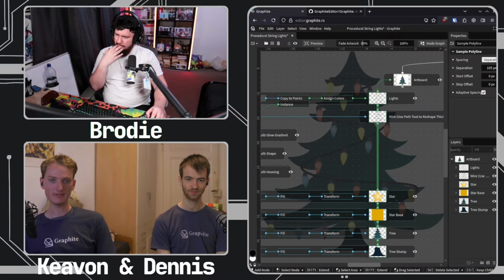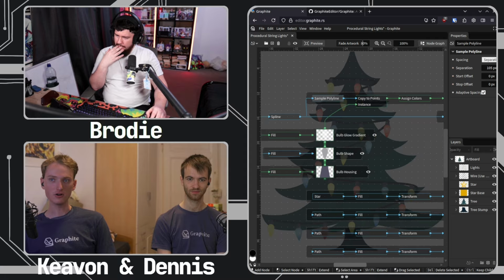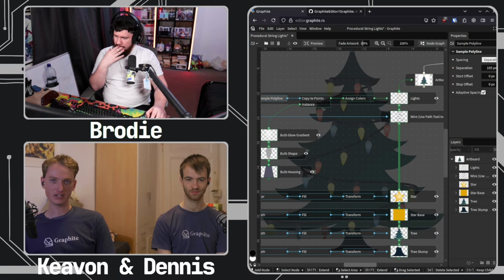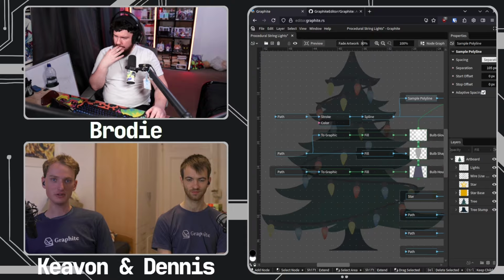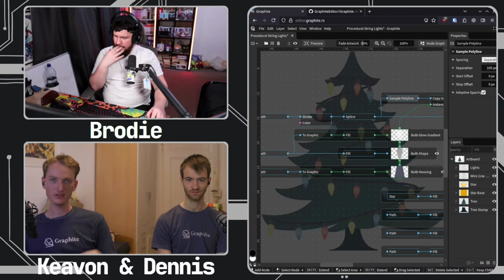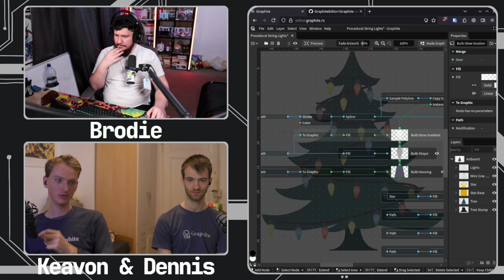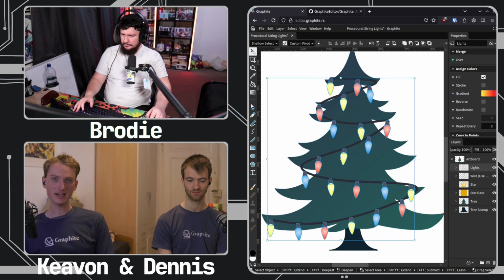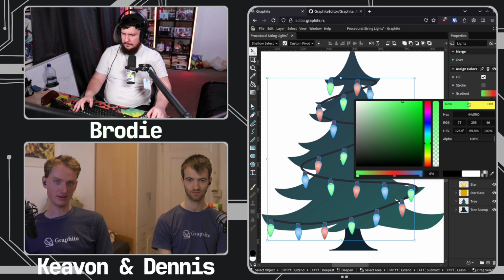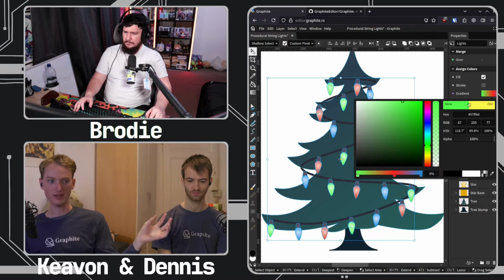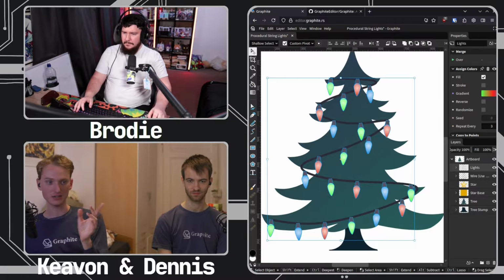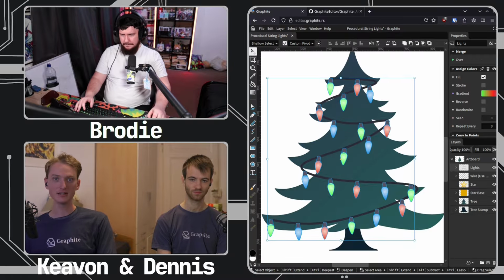And then finally, we have another node that can take all the resulting wires and apply different colors to each wire incrementally. So you can then define a gradient and say, okay, along this gradient, we go from red to green to blue, and it recolors every wire incrementally. So you could either have it like every 3, where it's red, then green, then blue, or you could say across the entire length of the strand, we slowly transition from red to the intermediate colors to green, to the intermediate colors to blue.